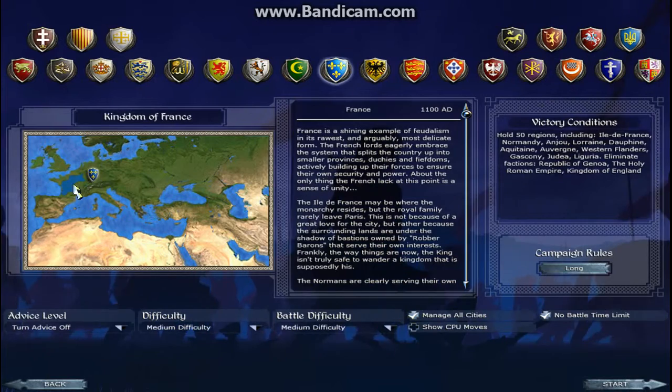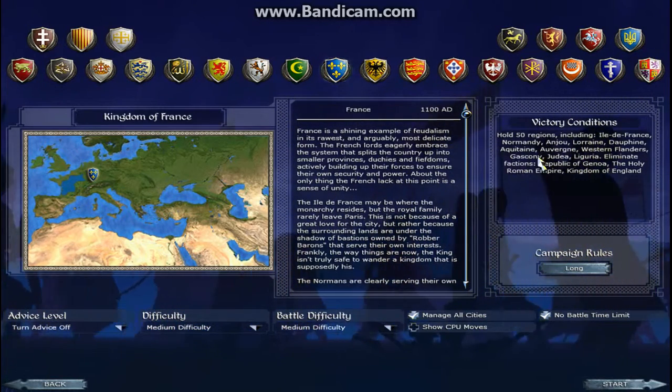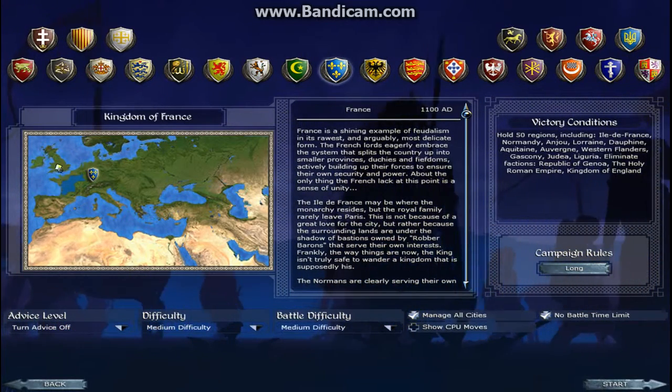For France, hold 50 regions, including these ones here. Then you have to eliminate the Republic of Genoa, the Holy Roman Empire, and the Kingdom of England.